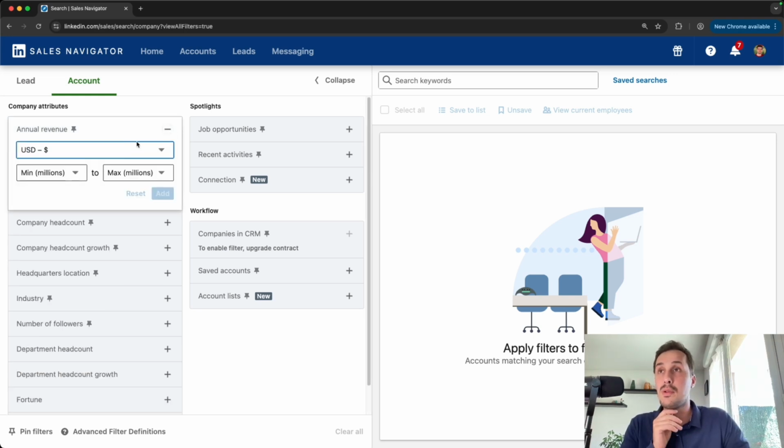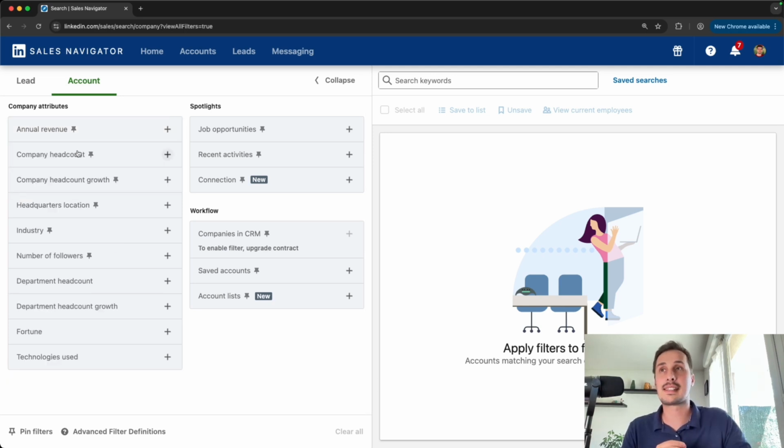And if we click on plus, we will see that we can filter the companies based on their annual revenue. So on paper, it looks amazing, but actually it's a very bad filter because LinkedIn doesn't have good data on this filter. So that's why even if it's very tempting to use this filter, I strongly recommend you to avoid it.